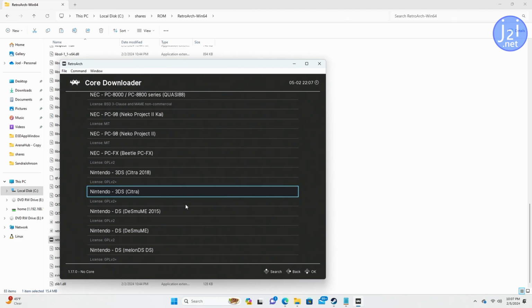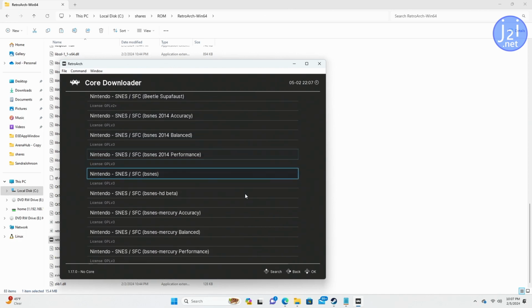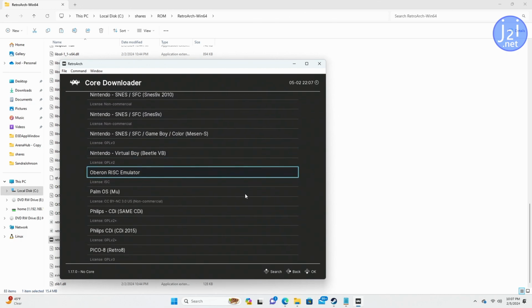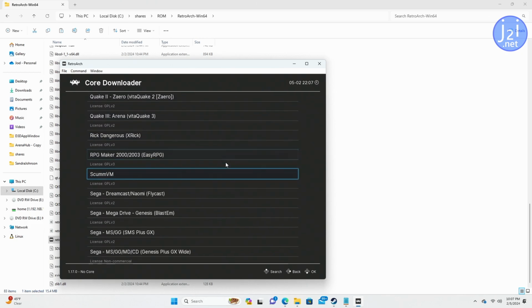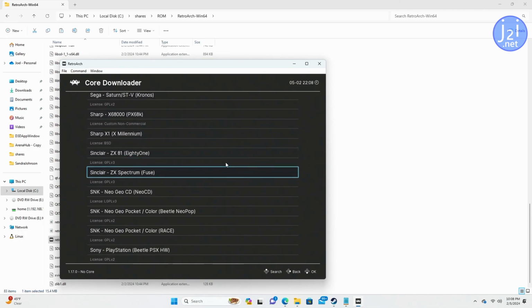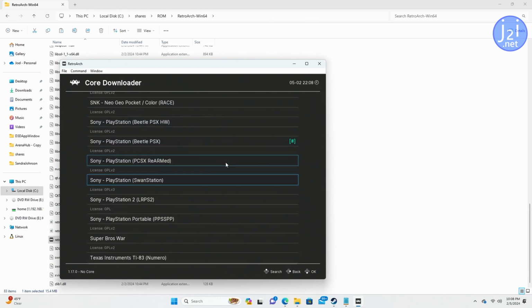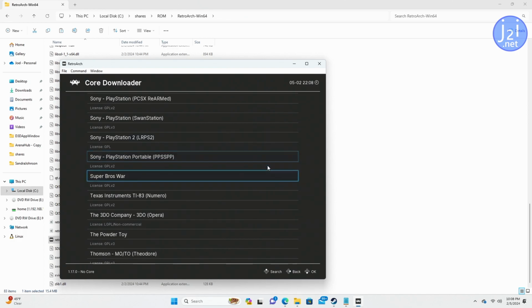So we've got some of the Nintendo systems. I see the Nintendo 3DS, the DS, Game Boy, several variations of that. There's the NES or the Famicom, depending where you live, the Nintendo 64, the Super NES, the Philips CDI, and then we have some of the Sega systems. So I see the Mega Drive, the Genesis, SNK. So we've got the Neo Geo in here. And so I was using the PlayStation. I see there's PlayStation 2. So that's probably what I'll start to rip my games from next.